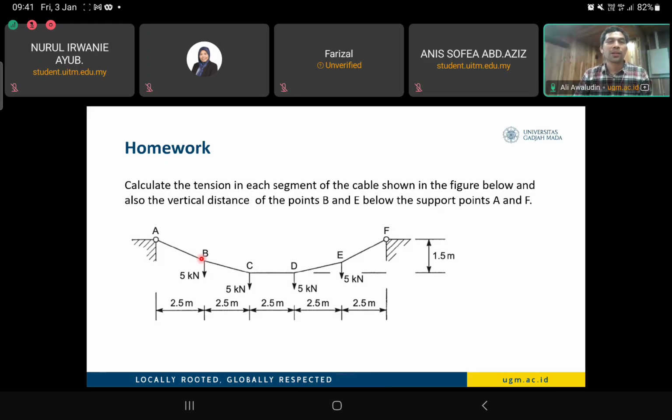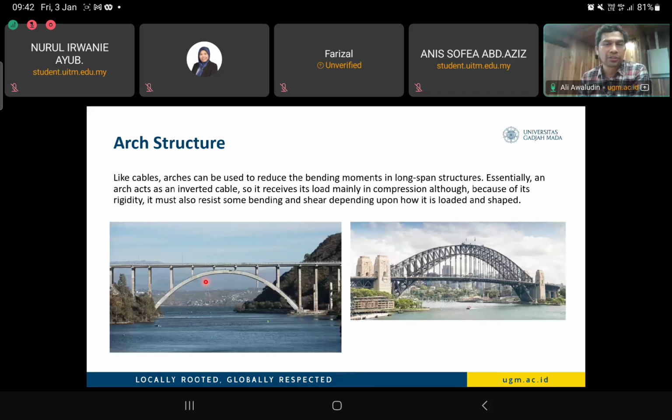And later on, you can try to practice with the theory that the product of the horizontal component of the cable tension and the distance to the chord should be equal to the bending moment of the simply supported system. So please exercise with this one. I found this theory quite interesting at the end, not at the beginning of the calculation, but just to verify whether your calculated cable tension is right or not. So I will continue on arch structures later on.